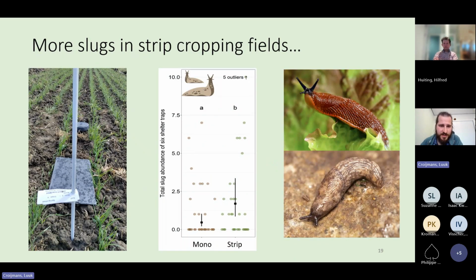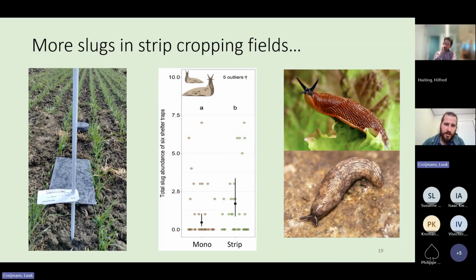Well, the first thing that I wanted to talk about is these slugs. Our idea, and what we also heard from farmers, is that slugs usually come in from the edges. So at the edges, slugs can be more problematic. So we were expecting that in strip cropping we might see more slugs because of this edge effect, but that there would also be more natural enemies to solve that. But actually, the hard truth is that for slugs, at least, there's more of them in strip cropping, and any effects of natural enemies didn't compensate for that.